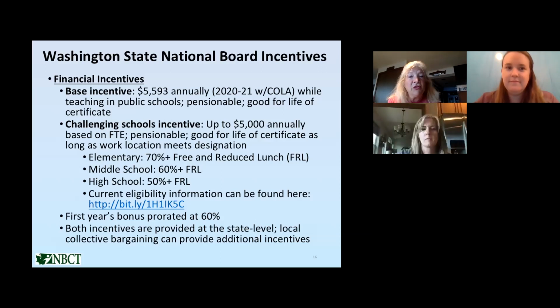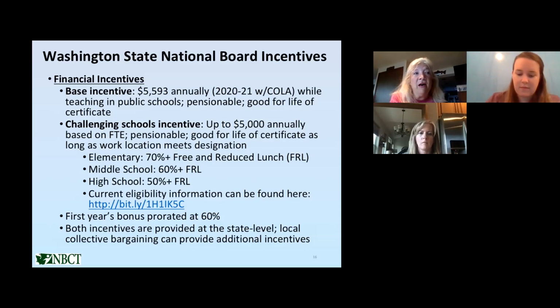In 5 years, you'll do a maintenance of that certificate called an MOC. And this is the first year for the MOC. They say it's about half of the work of renewal. Most of us that have renewed took about 2 weeks to renew. So really, truly, it's just a dipstick, because a lot of people after this process say, I don't know, I can't do that every 5 years. It's truly just a dipstick. Are you still applying the 5 core propositions that you'll learn about in this in your teaching practice?